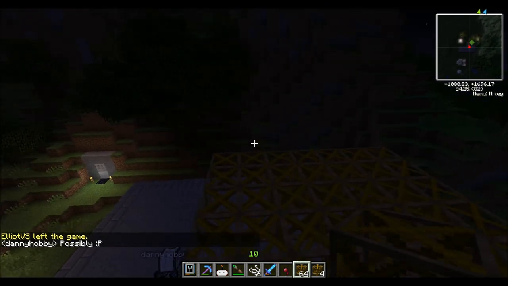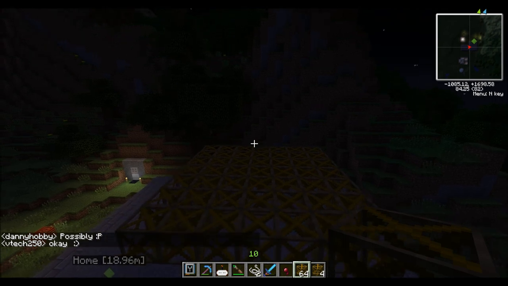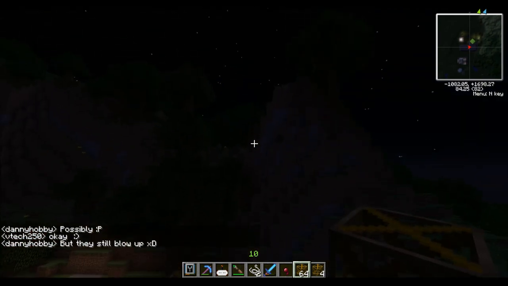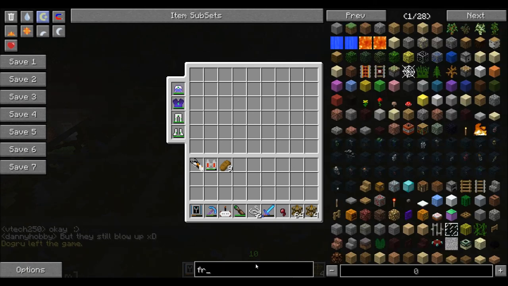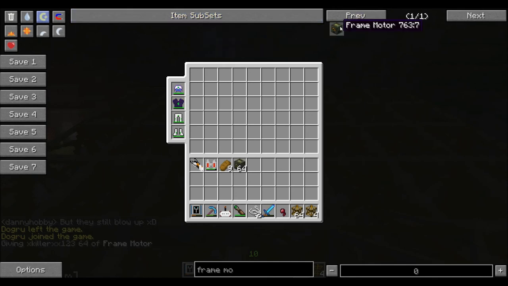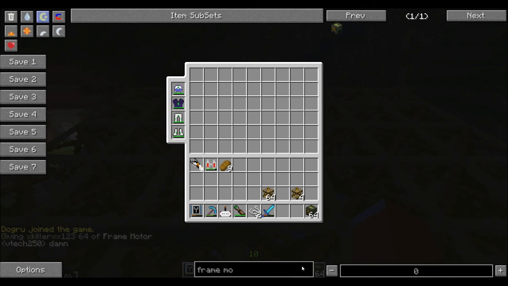Personally, the way I built the original design of this was facing eastward. So the first thing is, I'm going to need frames. That was kind of pointless, just delete frames and then type frames again. That was clever. I'm going to need frame motors. Don't really need that anymore.